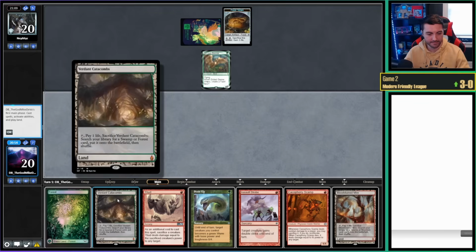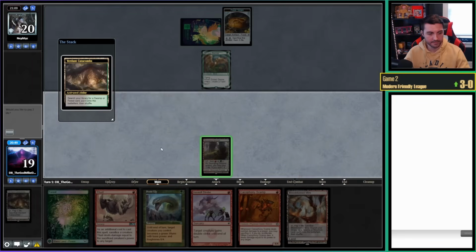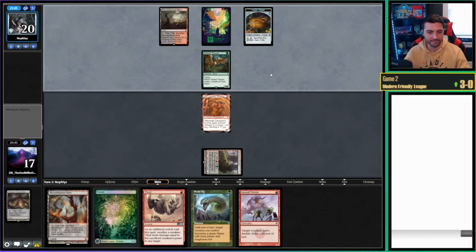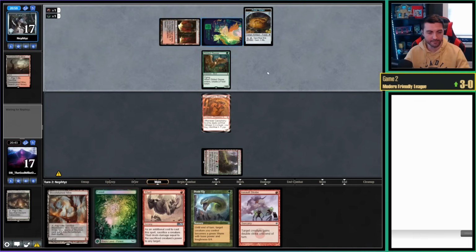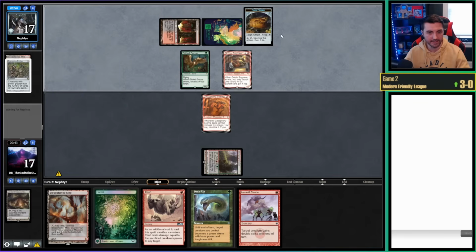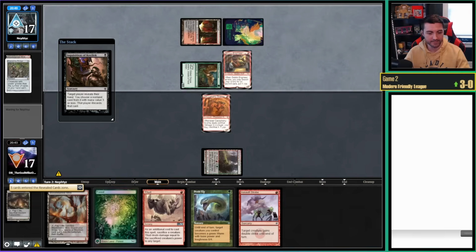Another land. Play Verdant Catacombs, Stomping Ground, into Cacophony. Just want to dodge that artifact they play, or Tithing Blade or anything. I feel like they have one of them, right? Oh, Goblin Engineer, okay. So they can put Bridge into the yard and get it back with a food token. That's what they do. Inquisition.